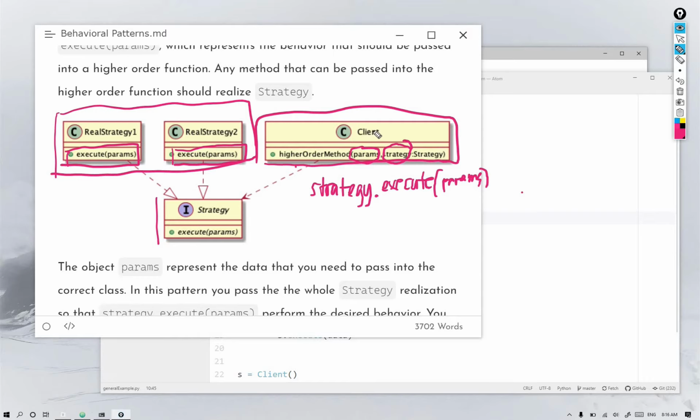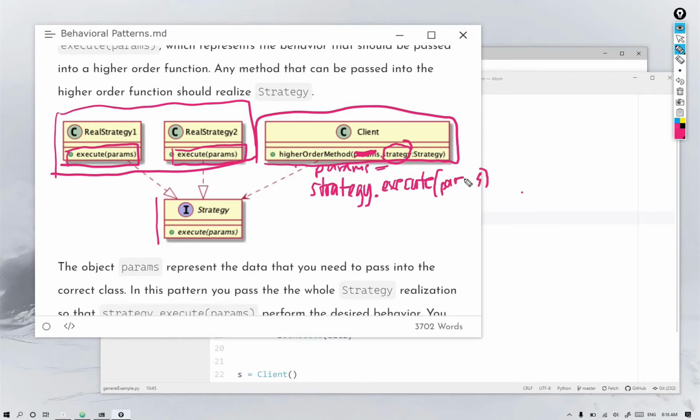And that is if you need the parameters to be passed in the higher order method as well. It could also be possible that you don't need the parameters right here. The parameters are somewhere else. It may be generated inside the higher order method, for example. So maybe params will be built or prepared inside your higher order method's body. So you don't need to pass params anymore.